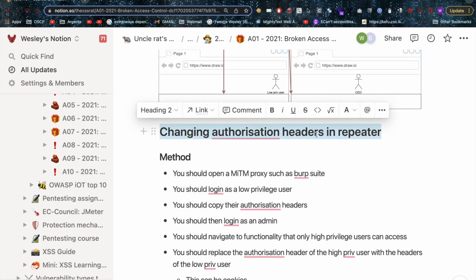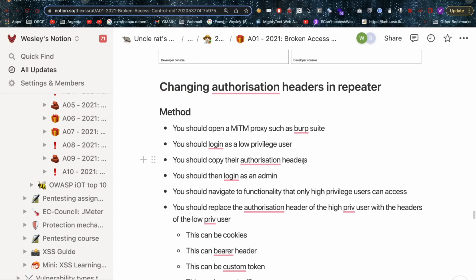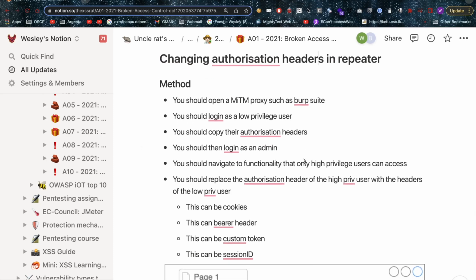Now you can also change the authorization headers in Repeater. So in this case, the procedure is you're gonna open your man-in-the-middle proxy, such as Burp Suite. You're gonna log in as a low privileged user, and then you're gonna copy their authorization headers. Then you're gonna execute admin functionality, and you're gonna keep pasting over those headers.